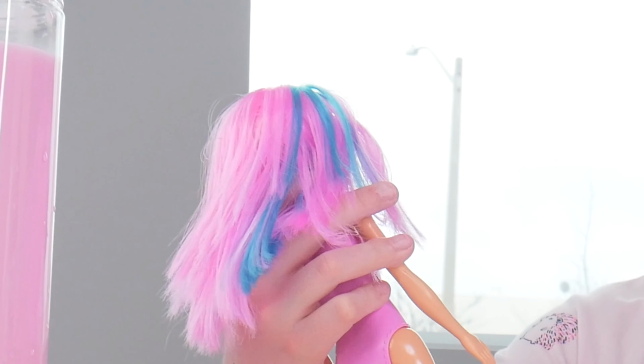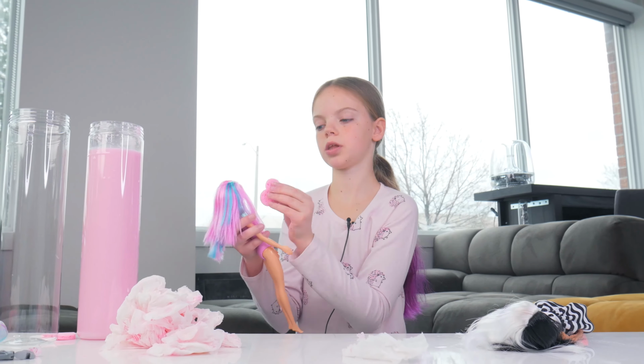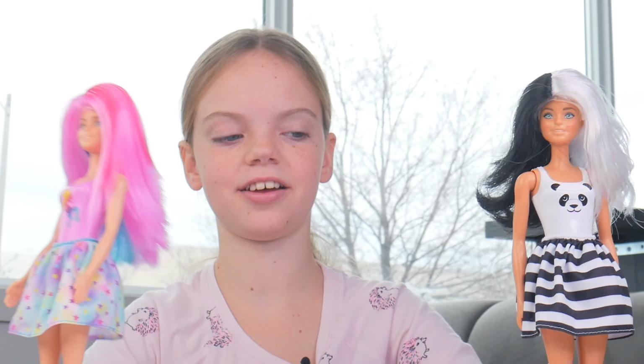Ew, what's that spot on you? What are you talking about? There's no spot on me. Okay, whatever. Well, you can use my heart because it's cold still, but we already put the hair on, so whatever. I like this one. This one is my favorite, but I kind of want to see what they look like under the water with the clothes on.